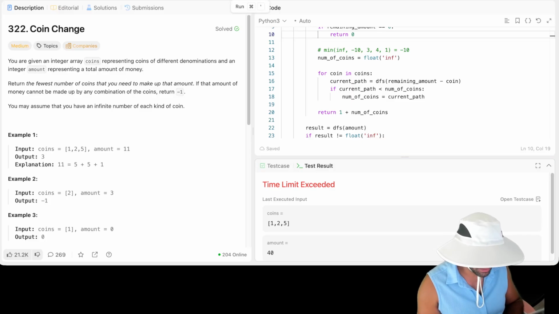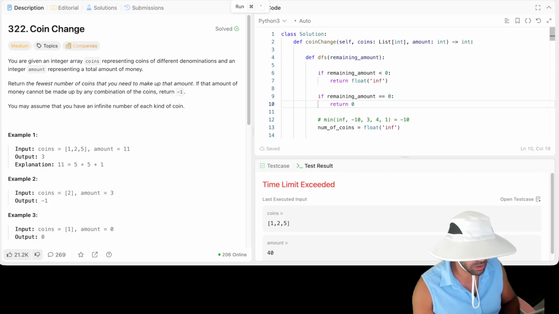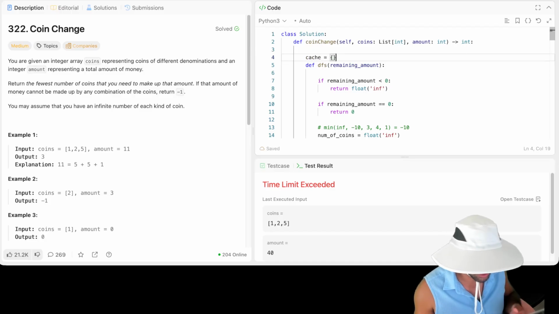What we can do is add our caching. So I'm going to create a cache over here, which is a fancy way of saying hash map, just a cache or dictionary.